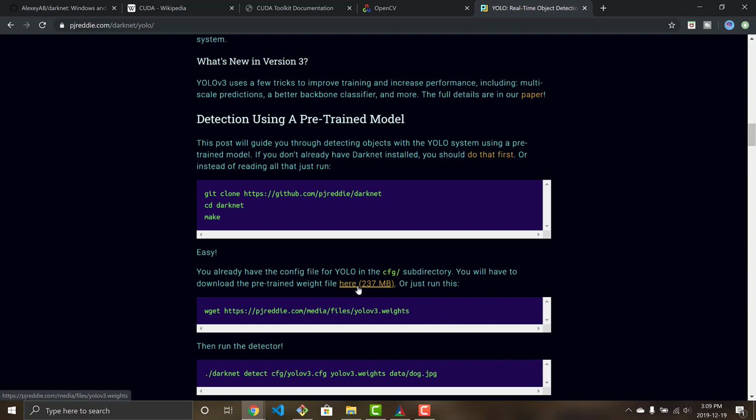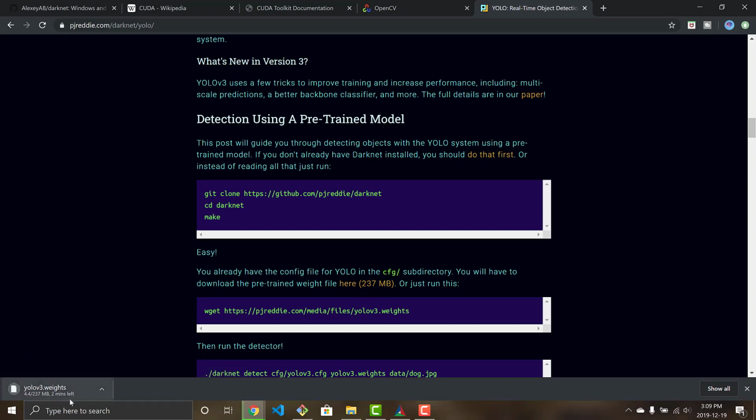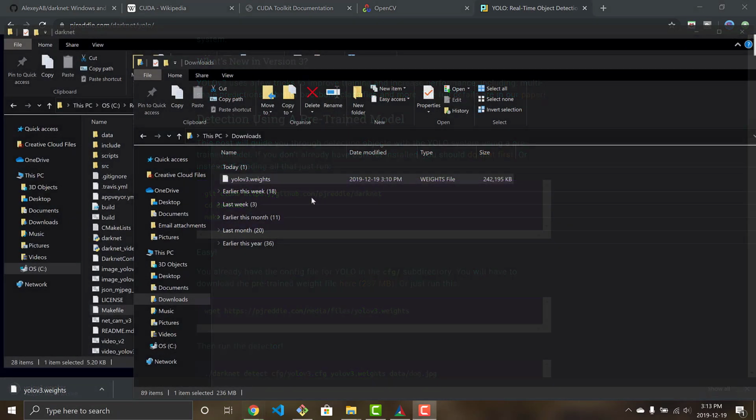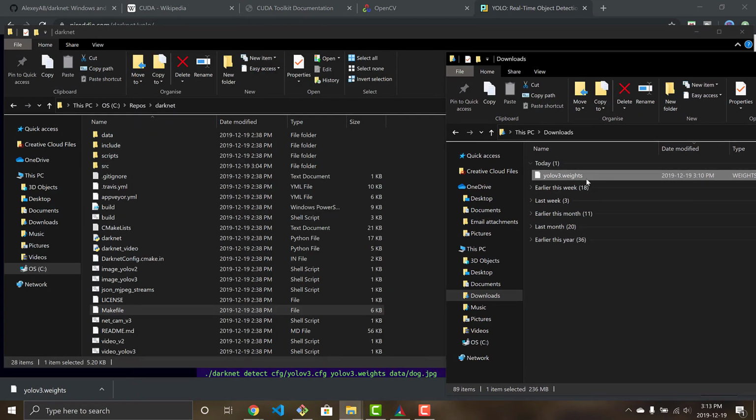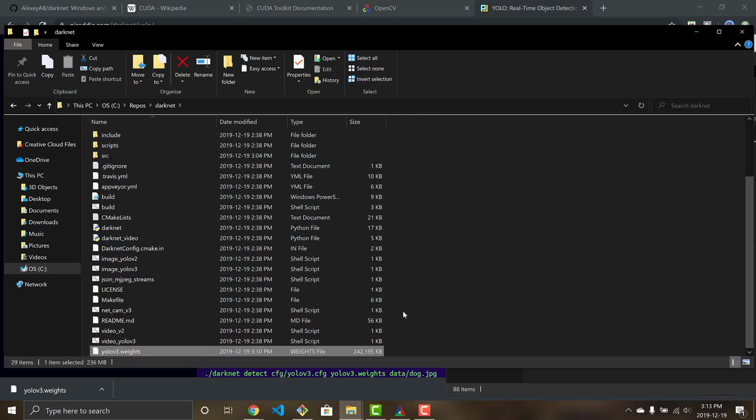And we can actually grab it now even if we're on Windows. So I recommend just downloading it by clicking this button. It's going to go ahead and download. And once it's downloaded, you're going to want to copy it over to the root directory of our Darknet project. So I'm going to wait for that to download, and then I'll copy it over. So once our weights file is done downloading, we're going to move it over from our downloads folder into our home folder of our Darknet. We're just going to drag it to copy it over. Perfect. Now it's in our Darknet.